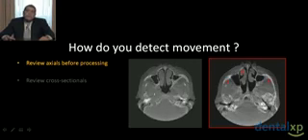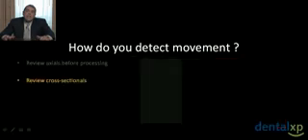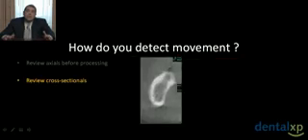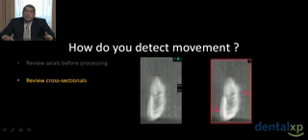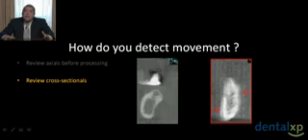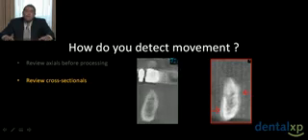After we review the axial images, or the horizontal images, we then can review the cross-sectional images in the same manner. And again, we look for shadowing or doubling of the image of the cortical plates. And so when we see that shadowing, right, we know that the patient's moved. The scan becomes unusable for the information of computer guidance within implant surgery, and we need to rescan that patient and ensure that there's no movement of the patient.